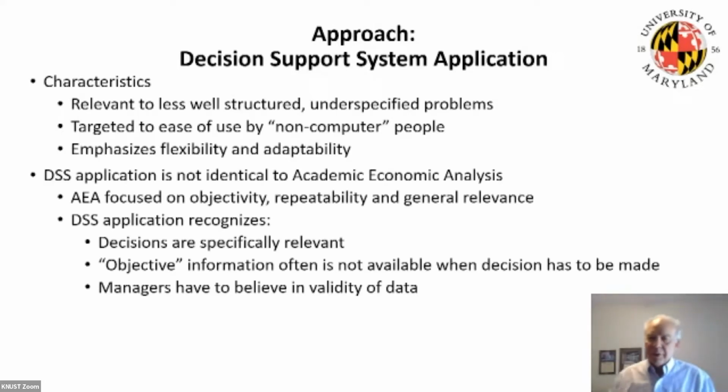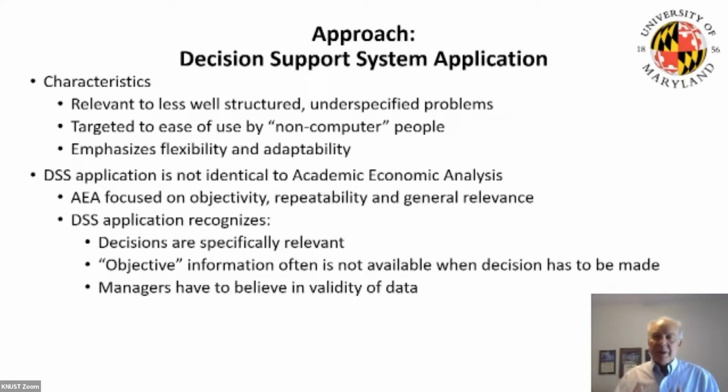I wanted to point out very quickly here that a decision support system is not necessarily identical to an academic economic analysis. Academic economic analyses, we emphasize objectivity, repeatability, general relevance to people who are interested in general. DSS applications recognize that decisions are specific. One cooperative's interest in using PICS bags is not identical necessarily to a private firm, even though they're in the same region.